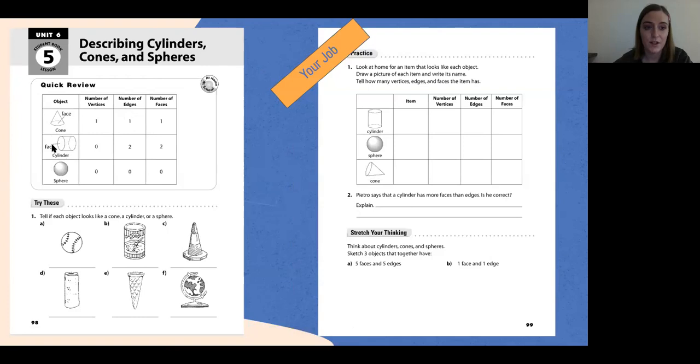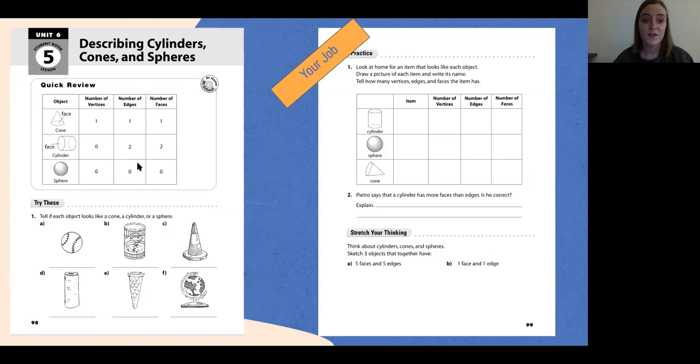If it's a cylinder, it has no vertices, no corners, okay? It has 2 edges, because I could feel the edge here, like I did on here, and here, okay? And it has 2 faces, okay? Well, 2 bases. So 1, 2, okay? We're gonna say bases, because technically we could count this as a flat face, so I wouldn't fault you if you wrote 3, okay? But we're gonna mostly talk about just the bases on that one.